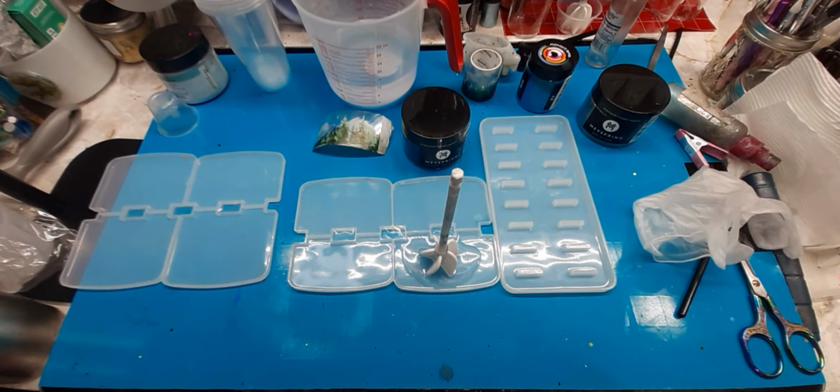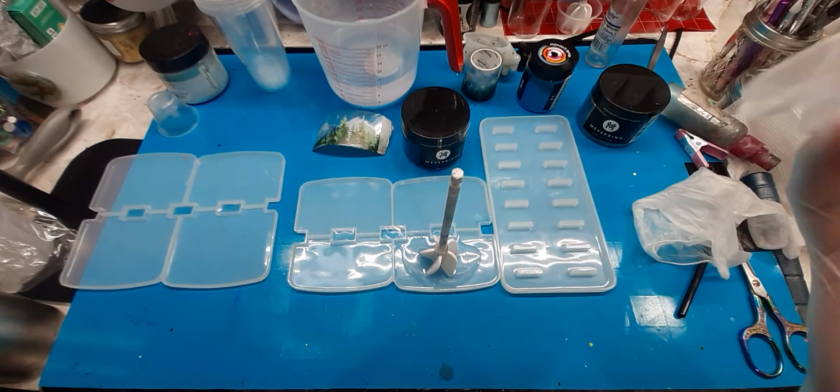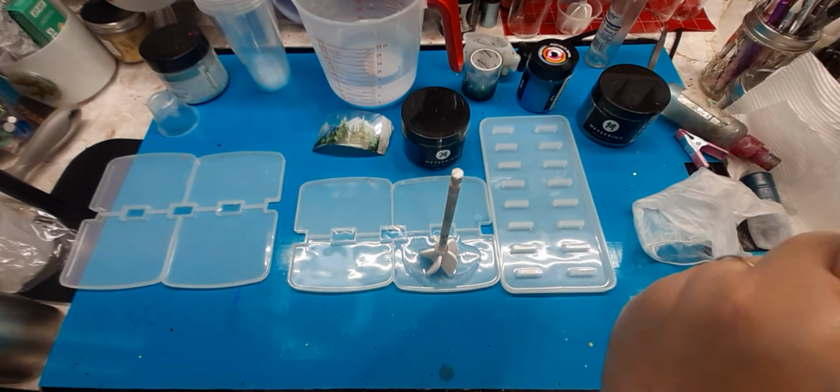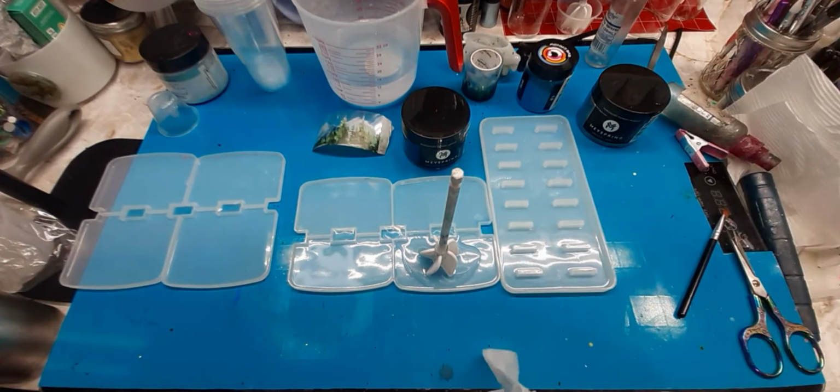Okay, so today I'm going to make this little mold that's supposed to be for makeup cases, like you know how you have the eyeshadow palettes and you can stand them in there, but I wanted to use this for mail.